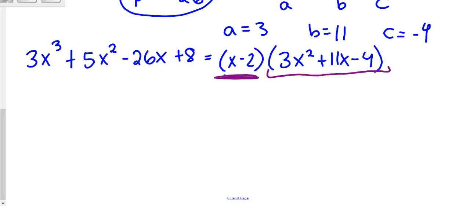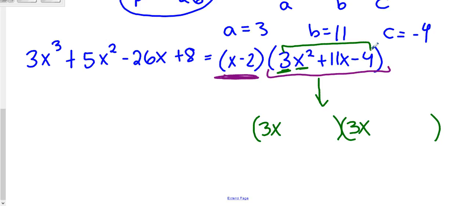If you have another method to factor this that works better for you, by all means use that. If you're going to fake factor, what we're going to do is take this and split it up into two binomials. That's our eventual goal. With fake factoring, you take the 3. 3 will go in both places. x squared will be split up into x and x. And don't forget that we need not just factors multiplying to 4, but we need factors of negative 12 that combine to a positive 11. 1 and 12. If we subtract those, we will get 11. That means we need 12 to be positive and 1 to be negative.